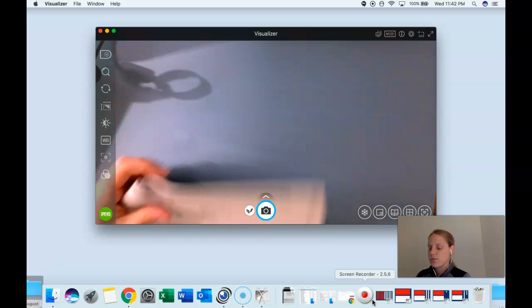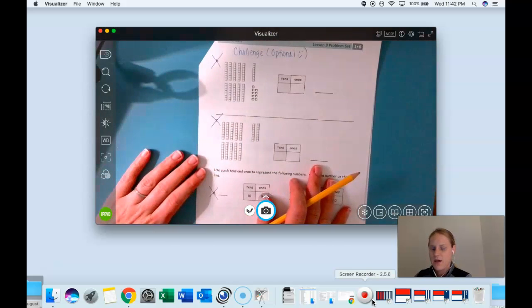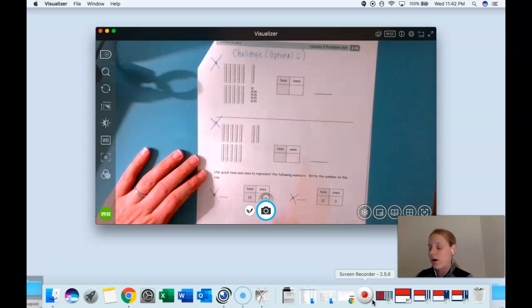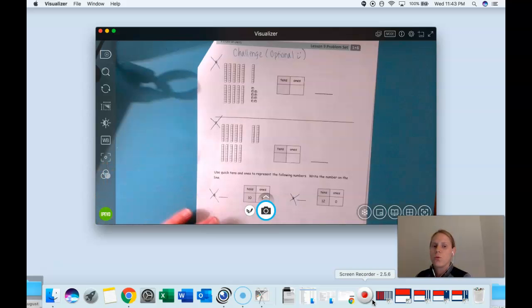Flip the page. Okay. These problems on the back are an optional challenge. You can go ahead and cross them off, okay? But you know, friends, if you finish before the timer goes off, you can start to work on these as an optional challenge. 5 seconds to cross these off so you know that they're just optional. 5, 4, 3, 2, 1.